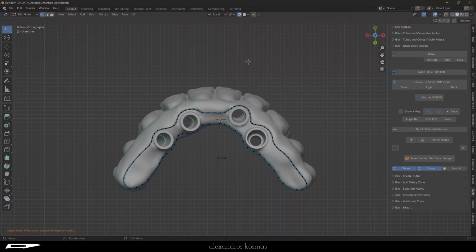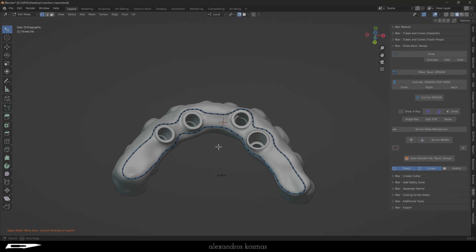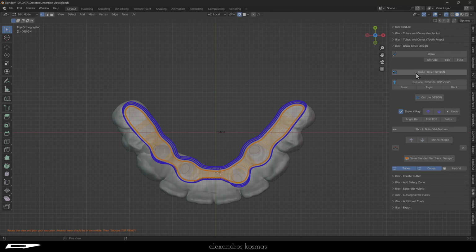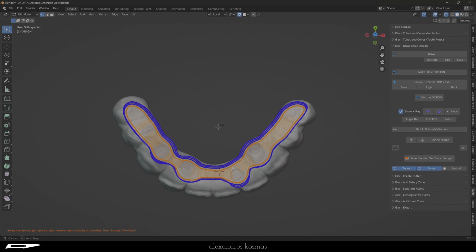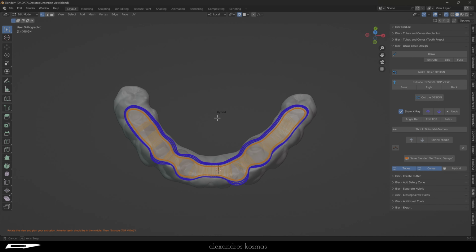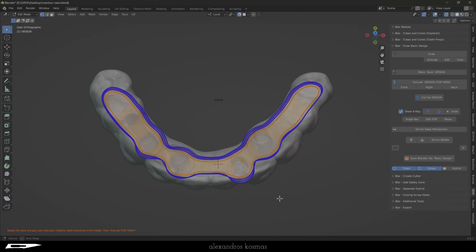I have a proposal for a new tool for Blender for Dental. Let's say that we are ready to make the basic design and then extrude it. Now I have to rotate the view and select an orientation from which the basic design will be extruded. Since we rotate the view freely, the chosen orientation is arbitrary. We don't have the viewport rotation stored somewhere. It's not a precise operation.